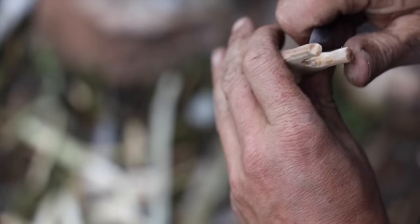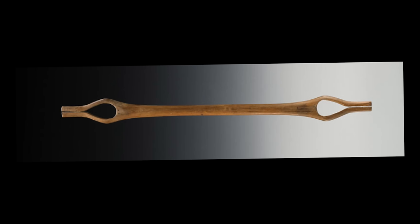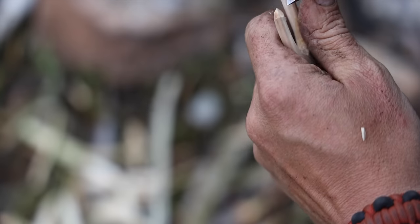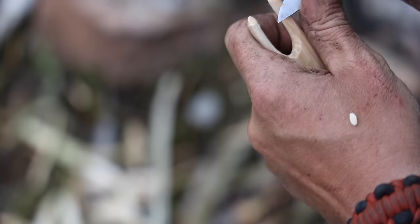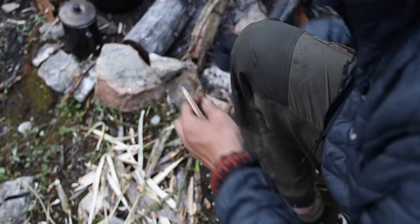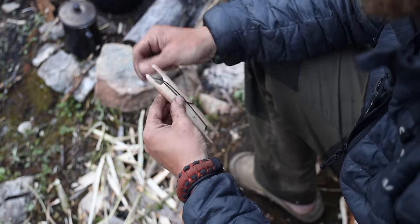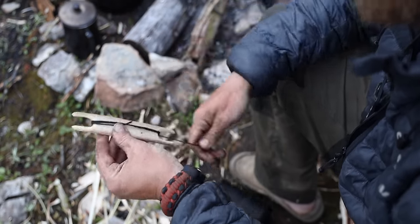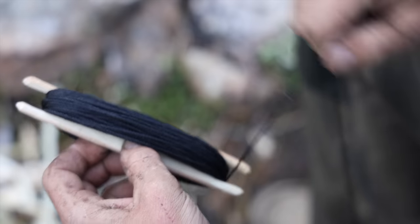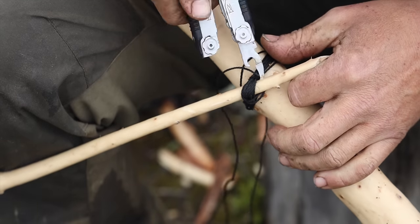The net needle I'm making here is a little bit more like the Native Americans would build for their nets. It's open at both ends and the line is simply wrapped around it. Traditionally, modern net needles like they use today for fixing and mending nets all around the world look like this. But I found that for what I'm doing, on the scale at which I'm doing it, this seems to work a lot faster because it takes less time to load up and it takes less time to unload the line while you're tying your net knots.